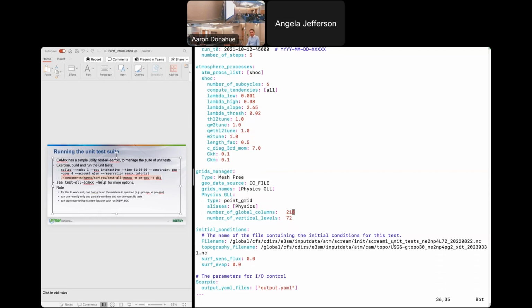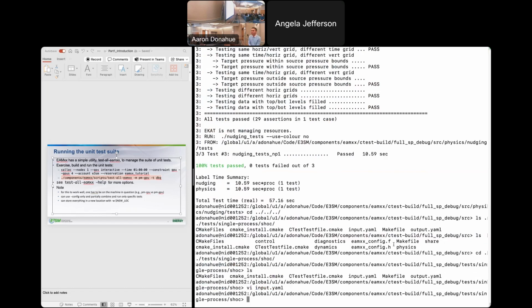How much space is it taking up when you run the test in your home directory? It's a lot. Yeah, so that's why I heavily recommend just that -W and putting it in Scratch. But again, it's up to you what makes the most sense. But it does take up a lot. So Debug build is about 3 gigabytes. If you only build the debug, it's about 3 gigabytes, if I remember correctly. Oh, there it is. Yeah, sometimes I forget to clean up and I realize my EAMxx folder is huge.